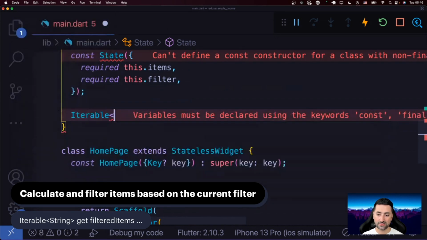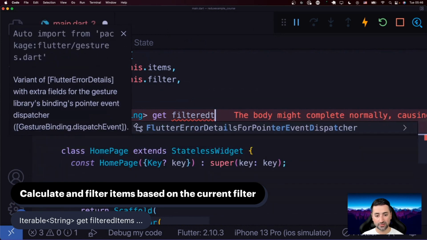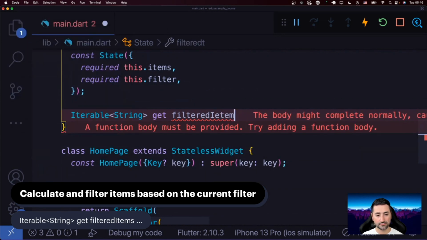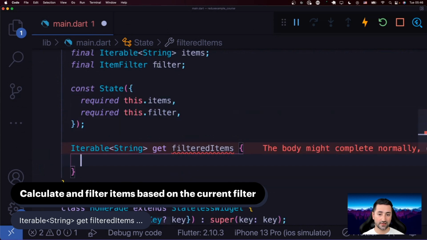So I'm going to say an iterable of string, and it's a getter, and we're going to call it filtered items. Okay, filtered items, if I can spell. So this filtered items is going to look at the filter in here.